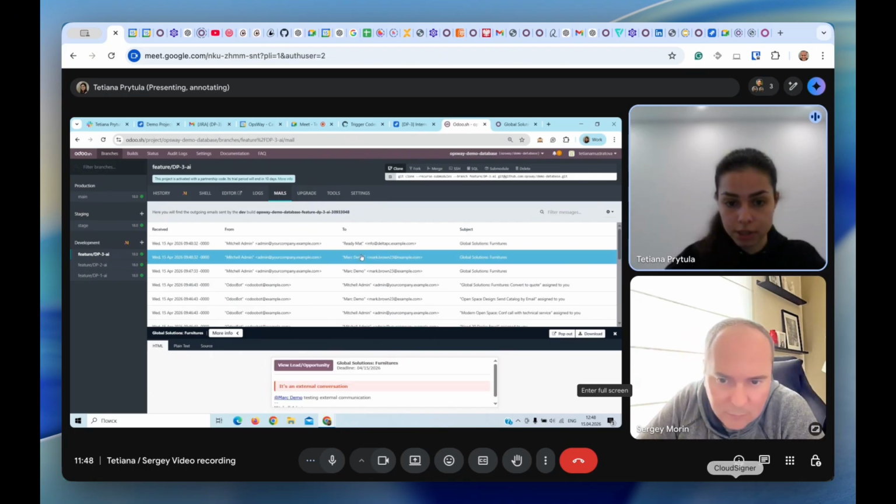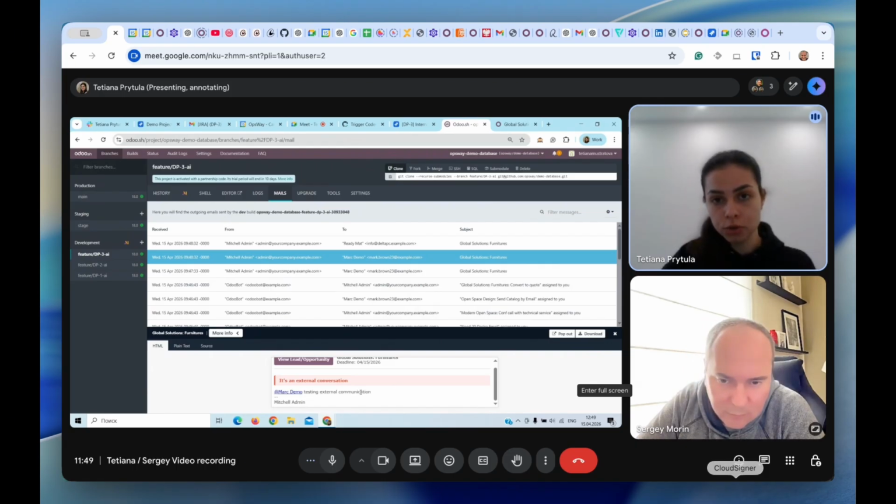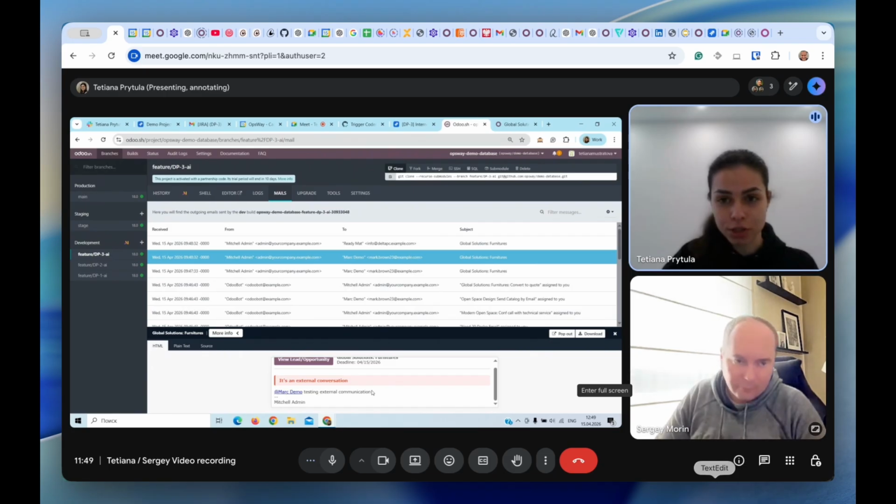And once we open the message sent to Mark, we see that there is a label notifying him that this is an internal conversation where the client is involved. So as a result, we can see that the task was developed correctly. There are no complaints, no issues. So all we have to do is to ask a real developer, a real person, to review the code and deploy this task either to staging or live environment, depending on your needs.